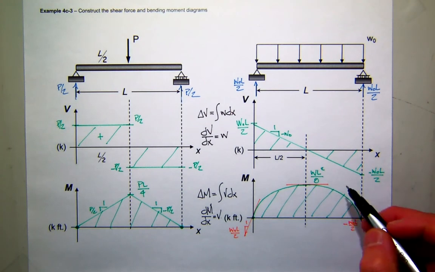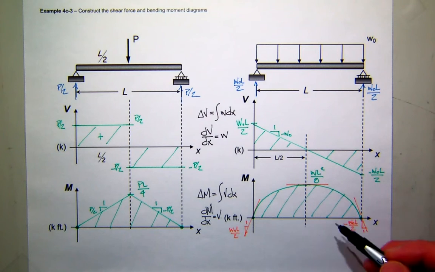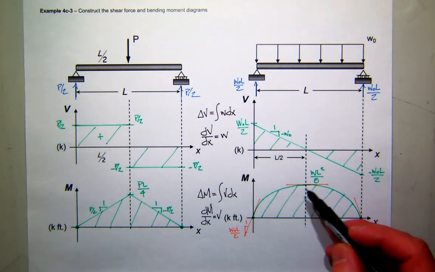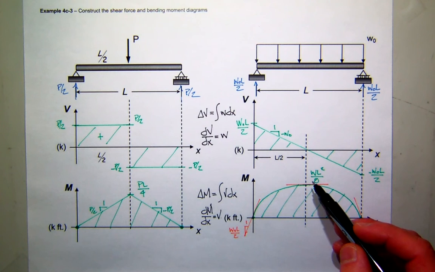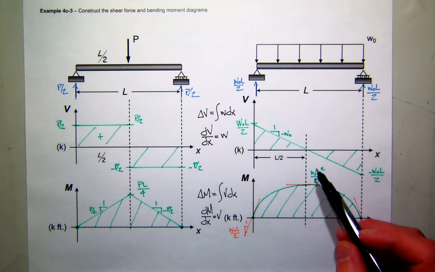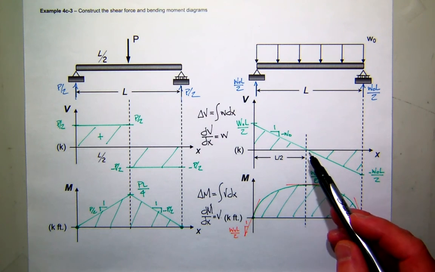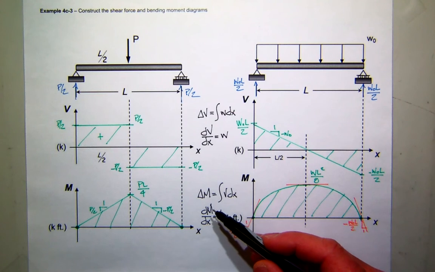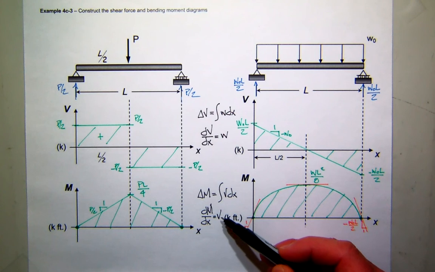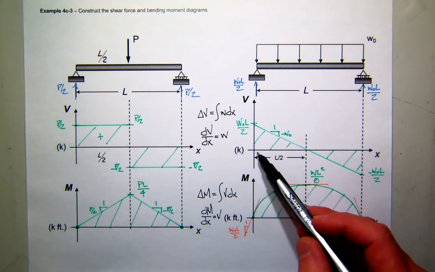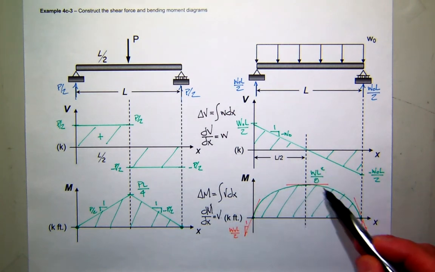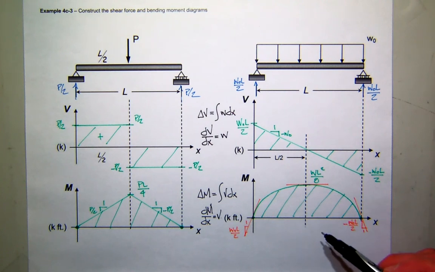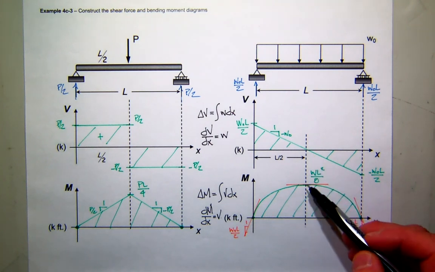That brings us to another interesting point. Where does the maximum moment occur? Right in the middle, and we know the value. You'll notice that the maximum moment is occurring where the shear is 0. That makes sense, right? If you want to find the maximum of any function, you take the derivative. And what's the derivative of our moment? The shear. So anytime you see the shear go to 0, you're going to probably have a local maximum or minimum in your moment diagram. And we took advantage of that right there.